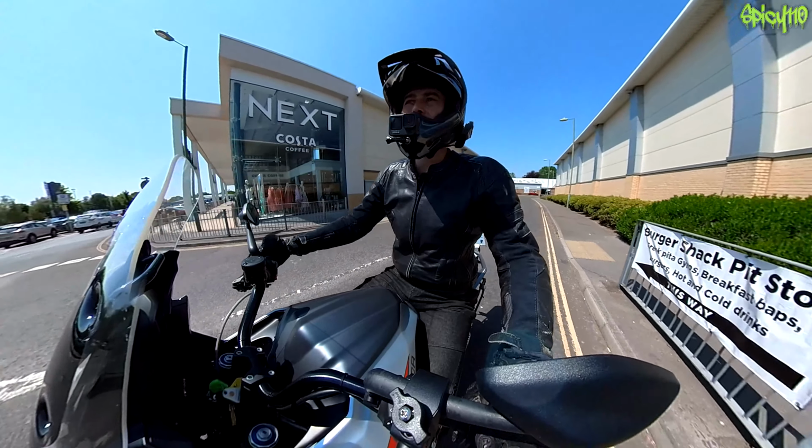Now there is something that's perplexing me. This bike has a cubby hole here.